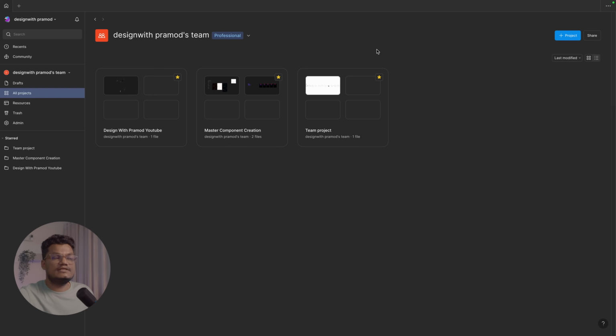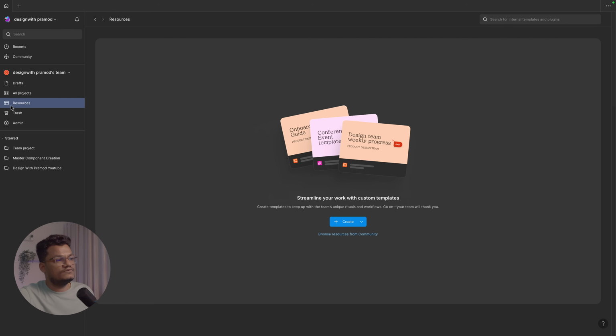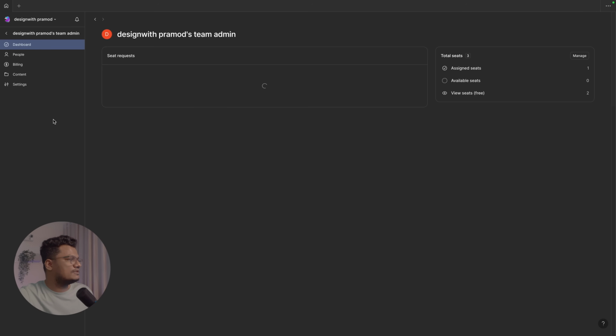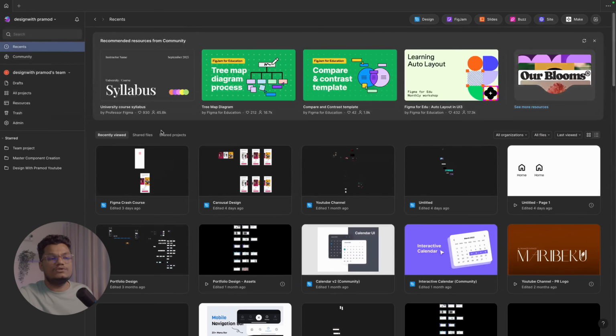And these are the pretty basic things, guys, that we can explore. So these are my different resources. If I create my decks or slides or different things, all these resources will stay here. And these are my trash, and this is my admin console where I can manage my team. So these are pretty basic things for all different software. This is how Figma also has its own structure of laying things out.